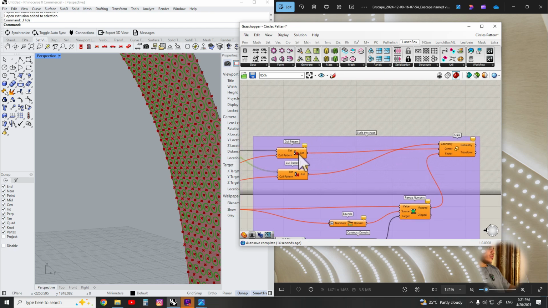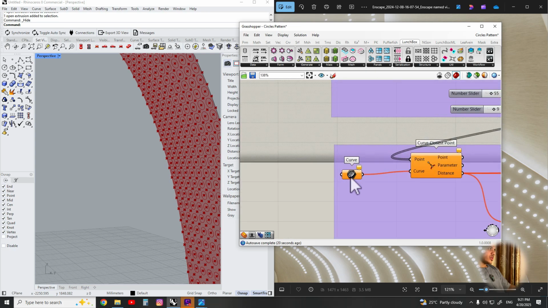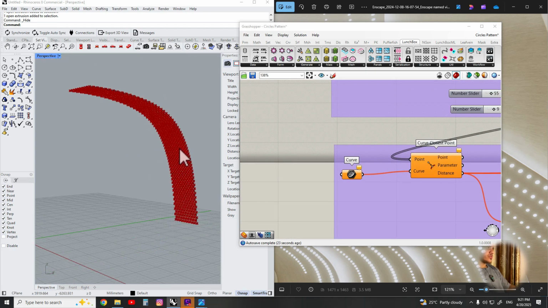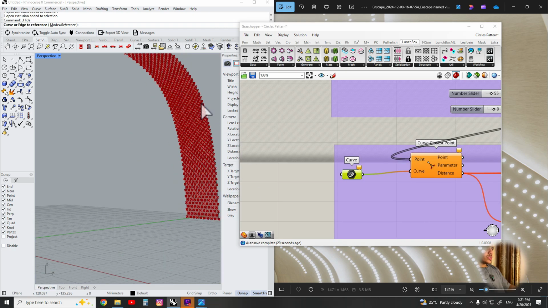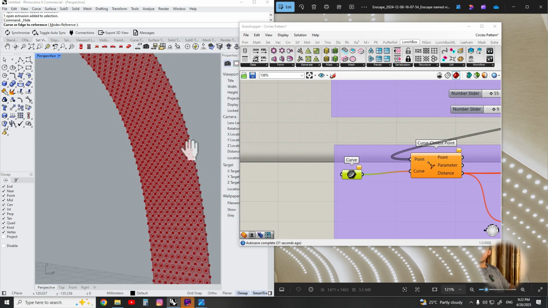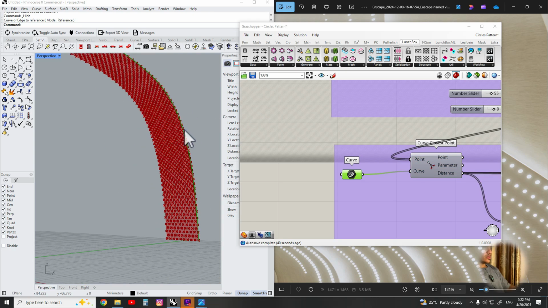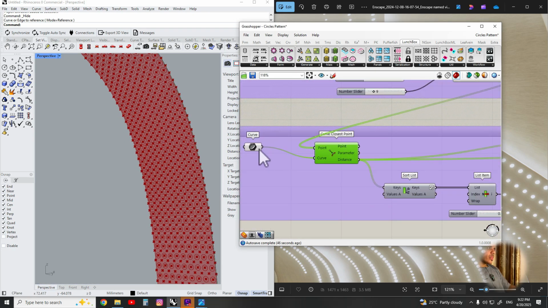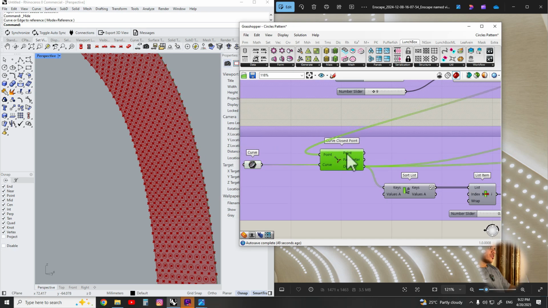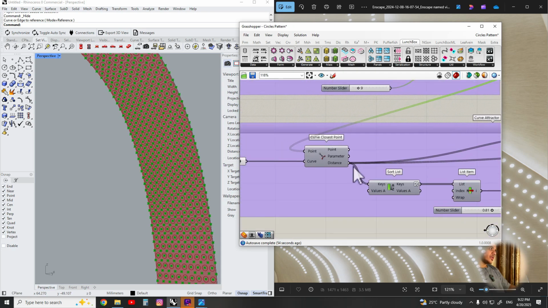Okay, so the warnings before appeared because we didn't apply yet the curve, which is the attractor. So let's set one curve. You can choose any curve you want, but I recommend sticking with the surface edge, either the first or the last. Let's pick the first. So here you are. After that, you connect it to the Curve Closest Point component. Connect the points which you have here and the curve.